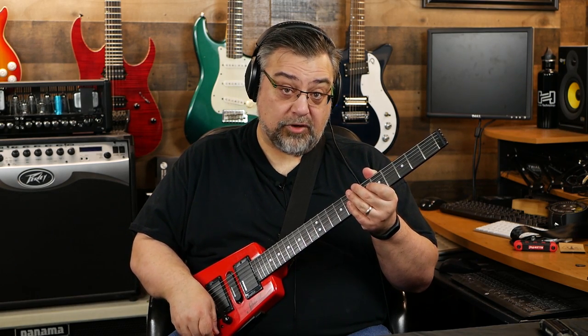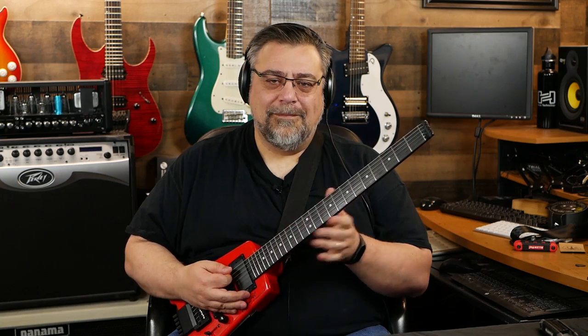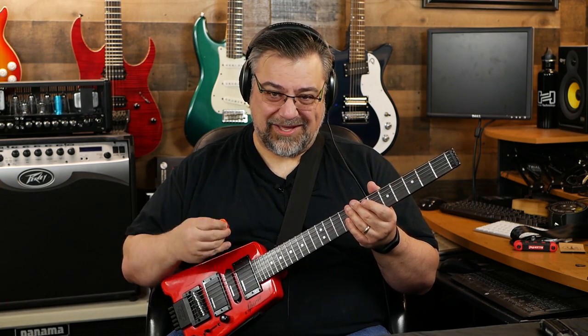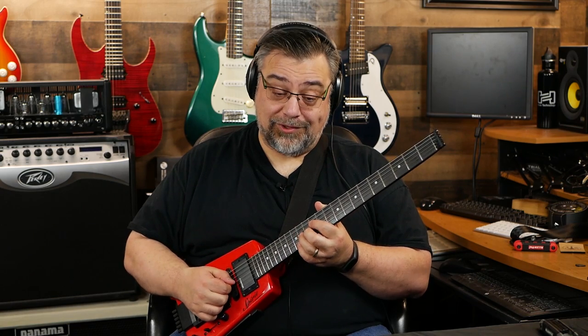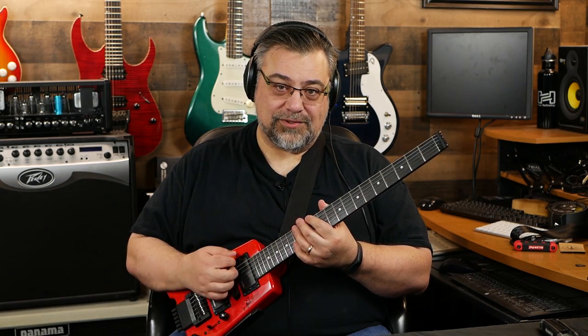That's the bridge. Here's the bridge and the middle. It's a little brighter, tempers it a little bit. I also have my middle pickup screwed as far down as it would go because I don't like when my pick hits it. So on this particular guitar, the middle pickup's going to be really weak, see?